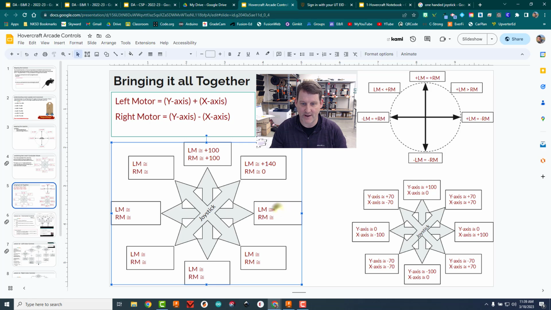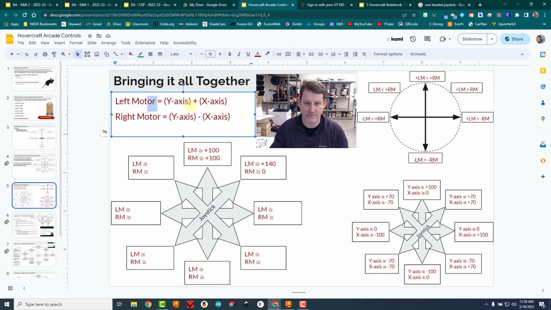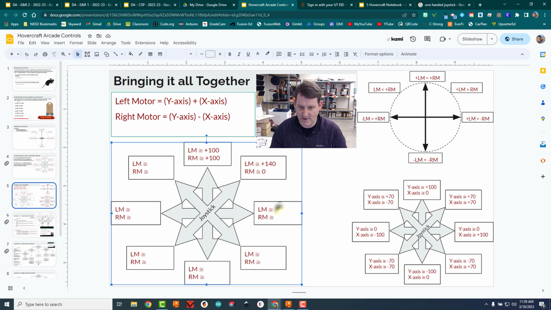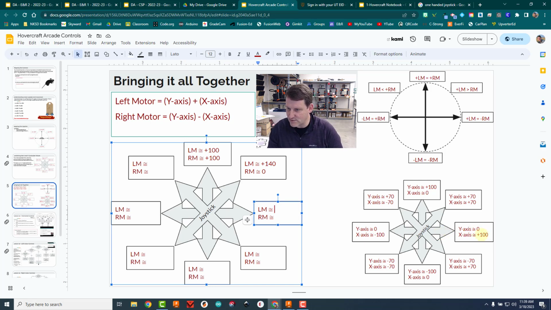Let's try this one now. So we're going to come to this box, and the left motor is the y-axis plus the x-axis. So down here, my left motor is the y-axis 0 plus 100 is 100. That works. And then the right motor is y-axis minus x-axis. So now we've got to be careful with sign here.